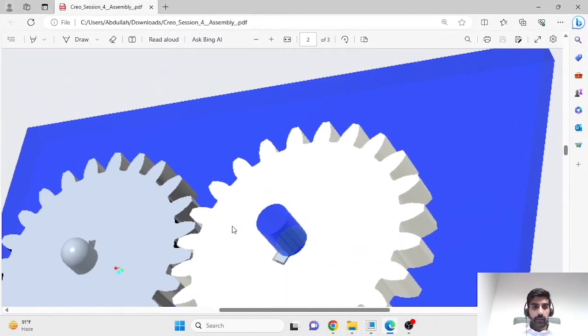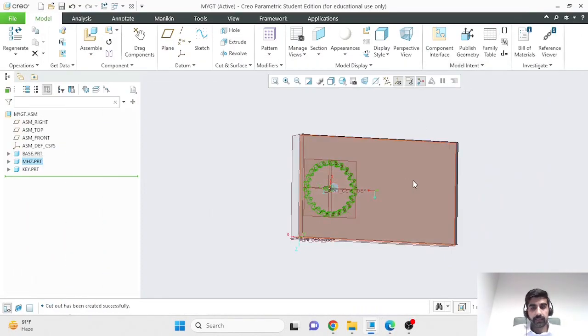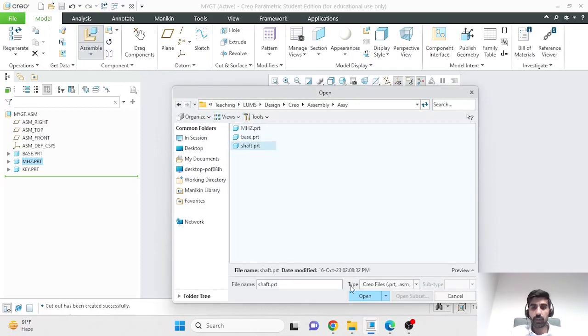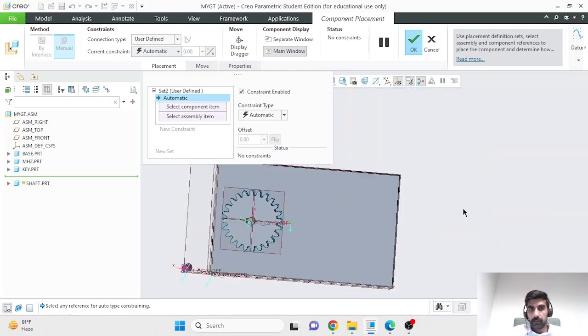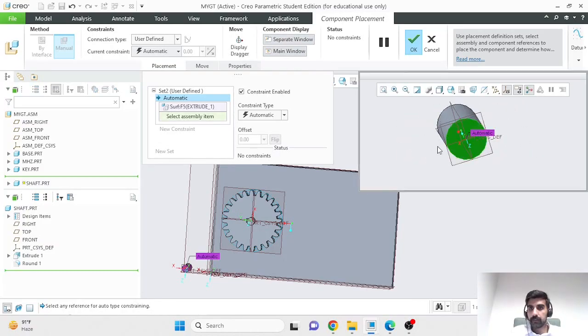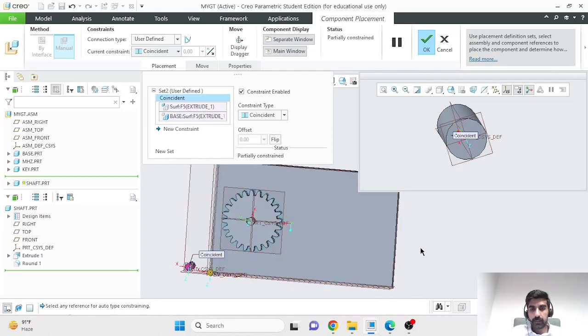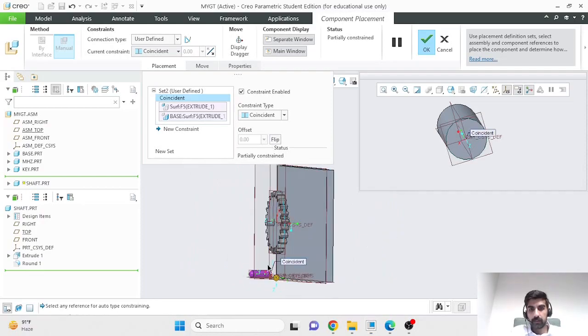Next, what we want to do is to add a second gear over a shaft. This time around, I won't make a shaft as a part of my original part. I'll import a shaft which I've already made. So I made this shaft and I'll assemble that. Now, while assembling it, I'll use this separate window command. This is what the shaft looks like. I want this face of the shaft to be coincident with this face of the back plate, but in the opposite direction.